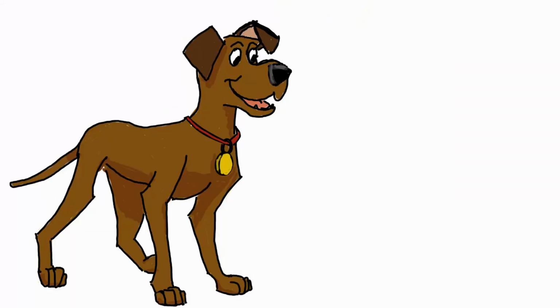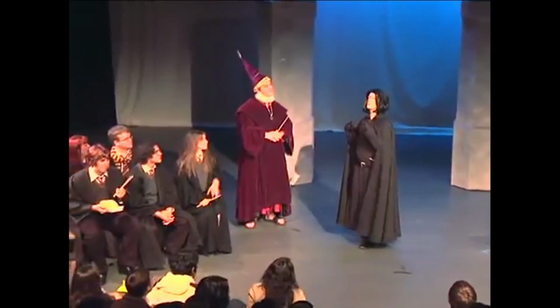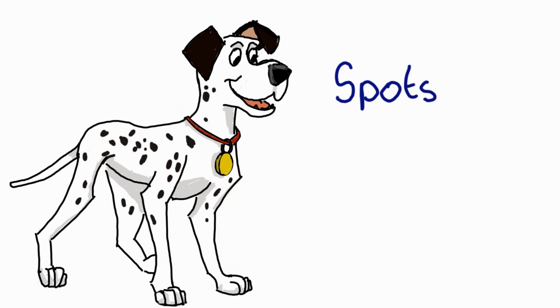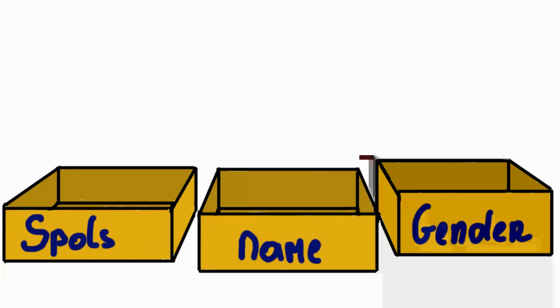We start with structs. So imagine you have in your program a dog. More specific, a Dalmatian. Now can anyone tell me what foreshadowing is? Shh. So one Dalmatian. This Dalmatian has some characteristics, like the amount of spots, the name, and the gender. You will address this with variables. Amount of spots is an integer, the name is a string, and gender is of course, let's skip that one. So you have 3 variables now for one Dalmatian.